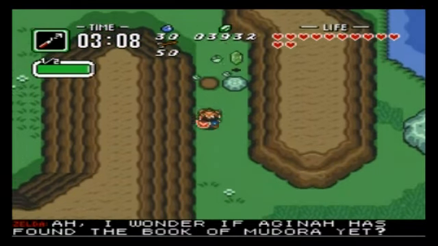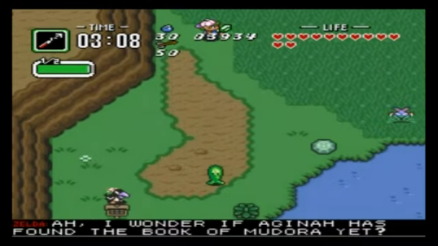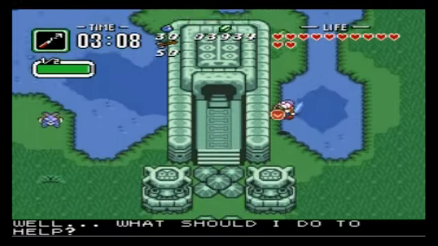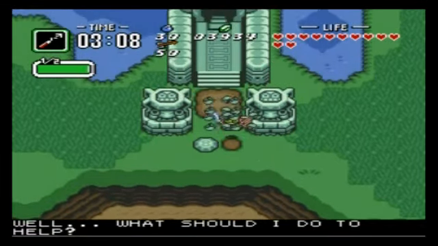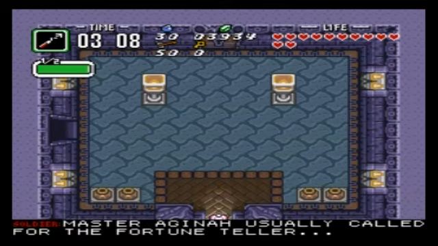Clear off, bird! These things. I don't have time to pick up 5 rupees. And that thing stuck in the grass gives us a heart. Isn't he so kind? Gotcha! Those birds are too unpredictable. Forget them though, because here is the first dungeon of this video.